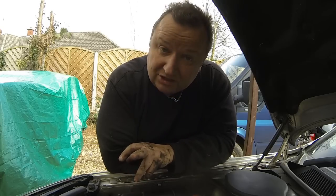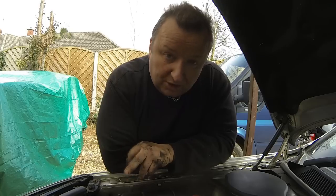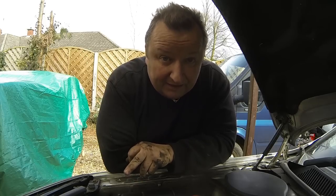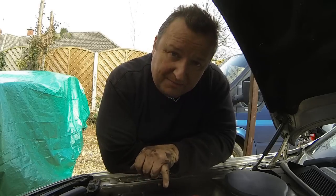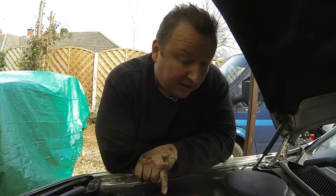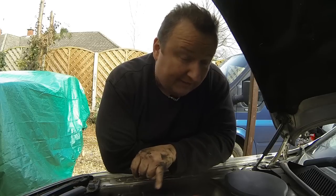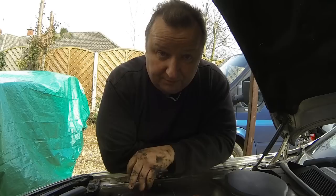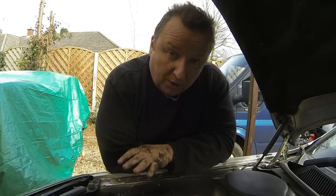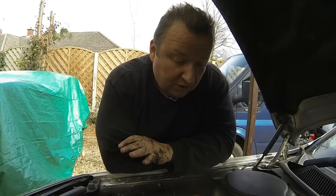So all I'm saying here, lesson learned, is don't cut your belt off unless it's really, really necessary. In other words, make sure you know that you can get the mounting bolts undone, because if I round that bolt off trying to do what I'm doing at the moment, there's no way anyone else would get it off. Then it'll have to be ground off, and that causes all sorts of other problems with drilling out the remaining hole and stuff. So know when to stop and know when to move on.